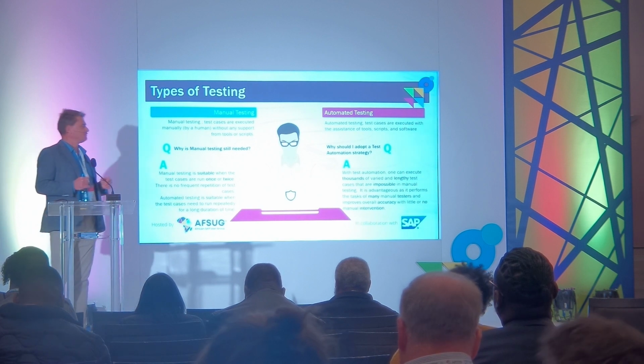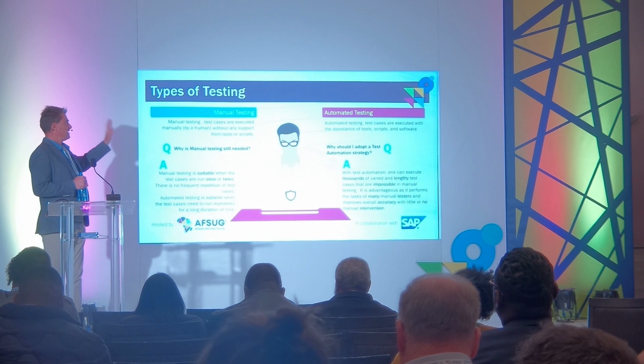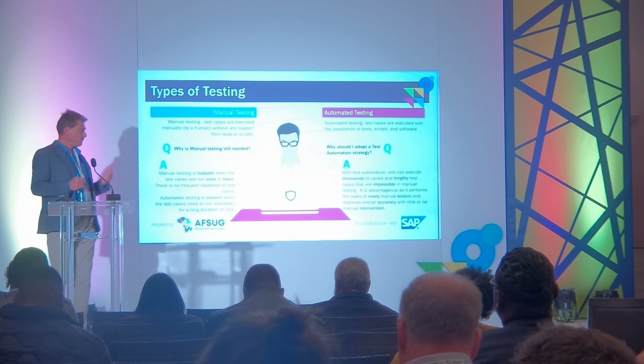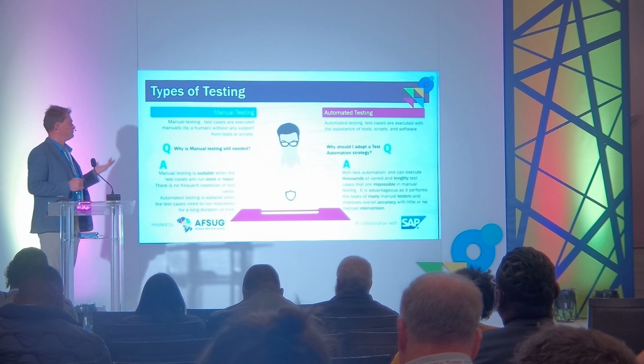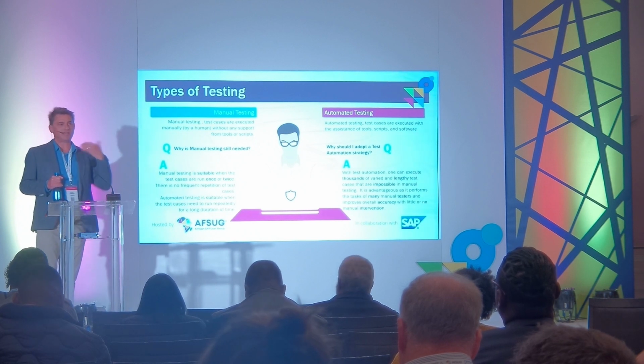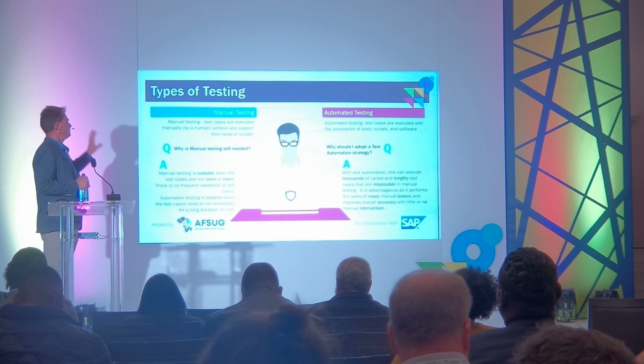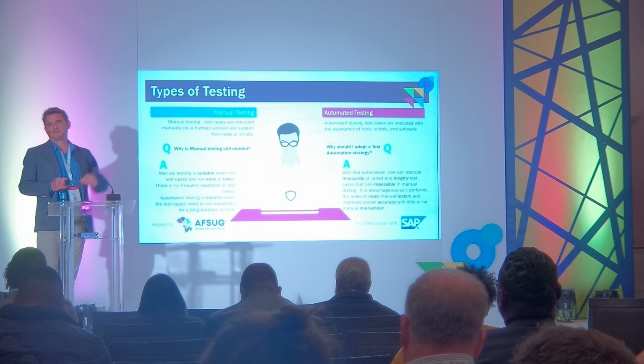From an automation perspective, what it gives you is an opportunity to execute thousands of lengthy test scripts, which is almost impossible for a user team to work with. And the nice thing is it's accurate, it's repeatable, and it's reliable. So there's definitely room for manual with a slow shift to automation.